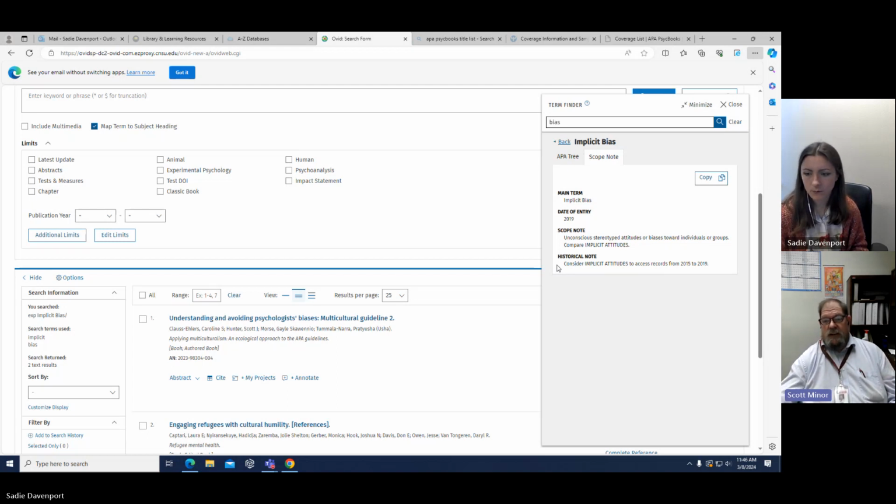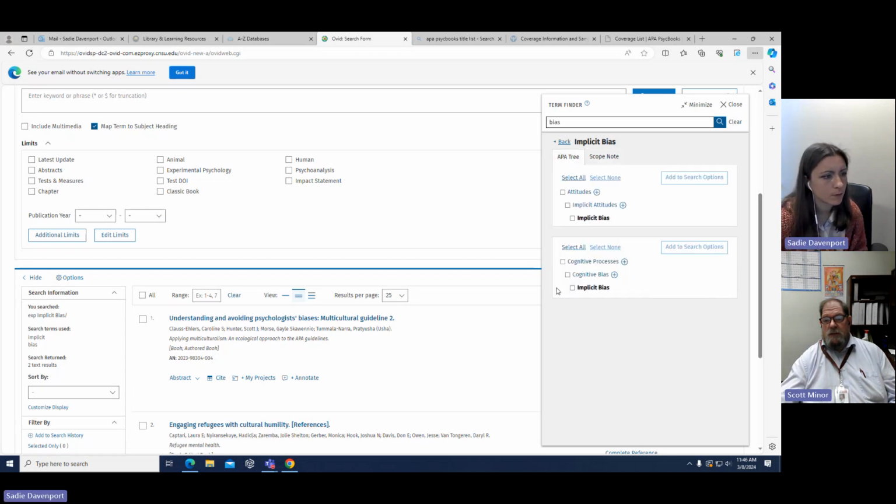And if you go to the APA tree, it probably will give you some more information. Implicit bias is a subfield of cognitive bias, which is in turn a subfield of cognitive processes.